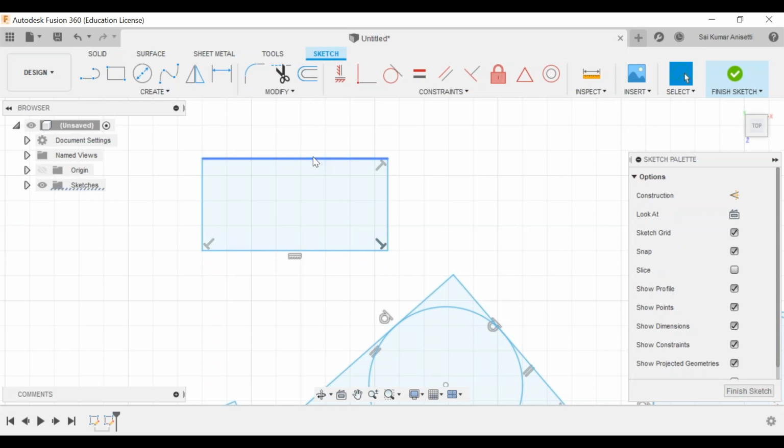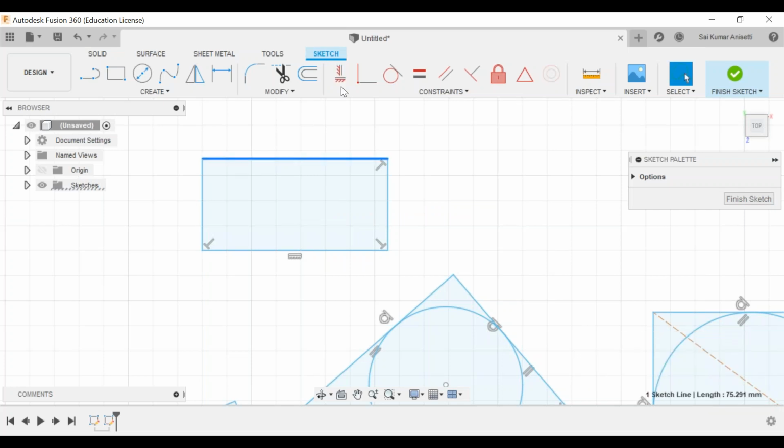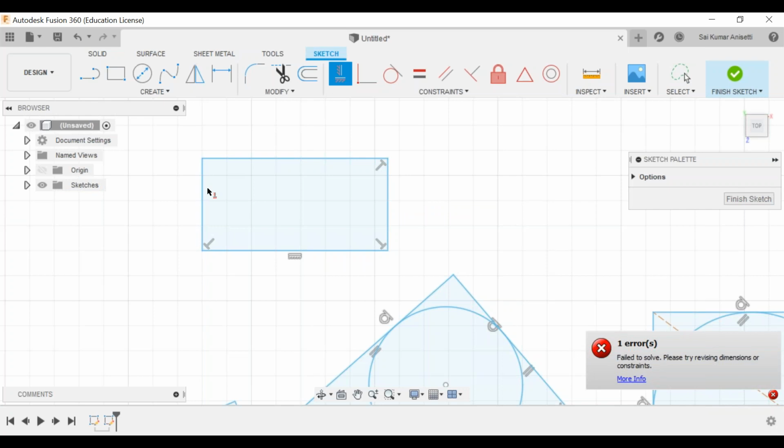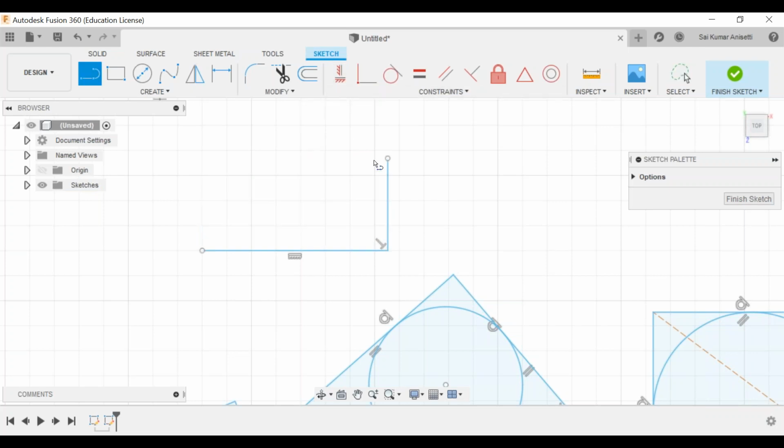Now to physically give a constraint to this, click this line and make sure this is horizontal. Okay, click this line. It is showing show dimensions and options. I'll delete these two lines and draw a simple angular line.